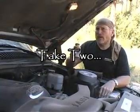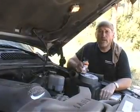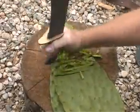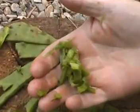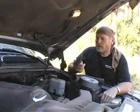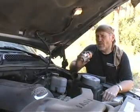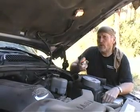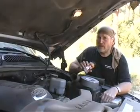What if you don't have a stop leak with you? Well, there are some field expedient repairs for that. One is the cactus. If you have paddle-tail cactus or any other type of cactus for that matter, take some of it and mash it up into a gooey mass, and then put that into your radiator. It'll circulate through the radiator system and eventually find all the holes and plug them. It works pretty well. I actually drove a car that was plugged that way for almost a year. So there are materials you can add to your radiator that'll help plug it up, but I wouldn't add a whole lot. And remember, if you do put a bunch of this stuff in there, eventually you're going to have to take it out.